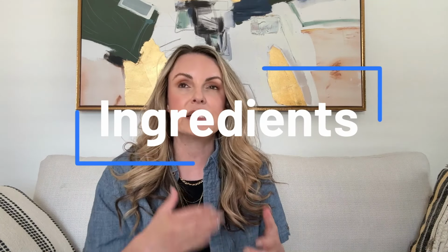Now, the skin, topically, what we see in premenopause and menopause is that the skin needs to be treated with a little more TLC, a little more kid gloves. And that's why I've switched my focus onto more of barrier repair, gentle healing, hydrating, plumping ingredients. Because a damaged skin barrier is definitely something that comes along with this season of life. So I look for ingredients like ceramides, hyaluronic acid, beta-glucan, peptides, things of that nature. I also look for things like green tea and other antioxidants that are gentle on the skin.